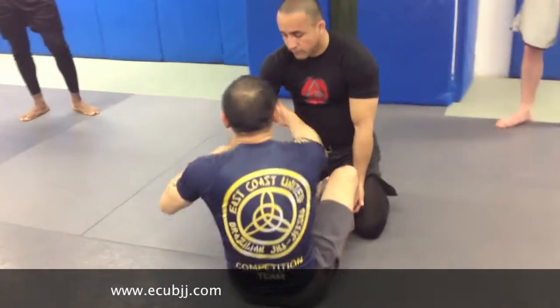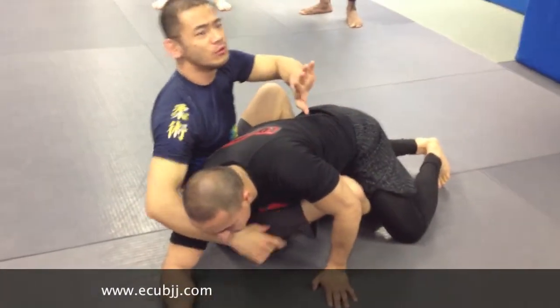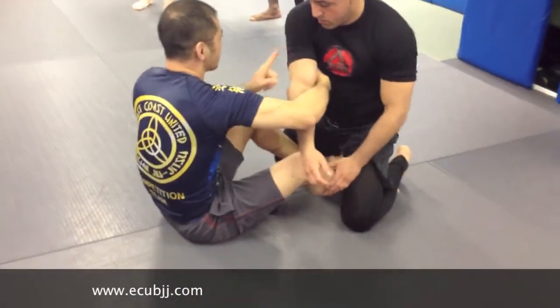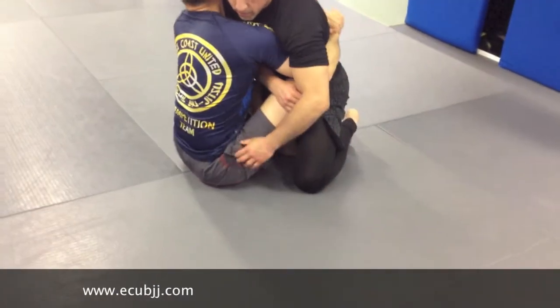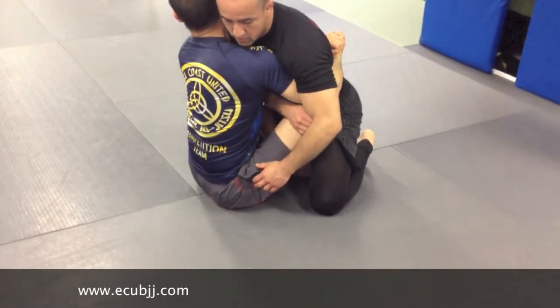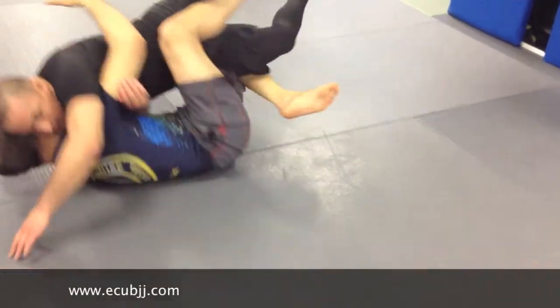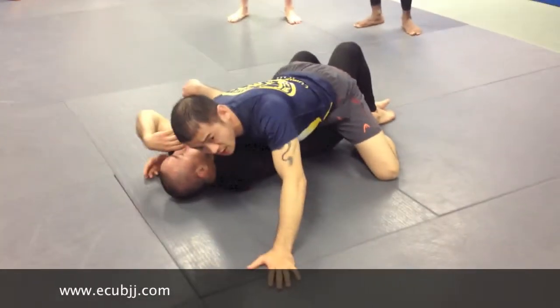You don't have to get his entire body here for you to do the move. All I need is just his arm in front of his chest. I'm going to go chest to chest to get here, and I'm low on the waist, elbows down. Then I spool him on top, rotate him with my legs, staying low, keeping this arm here.